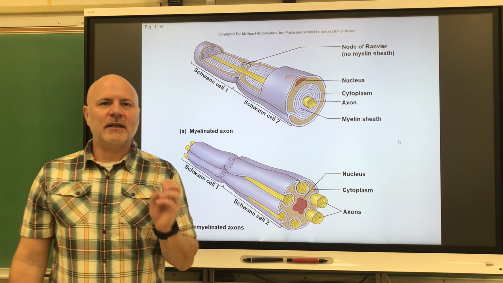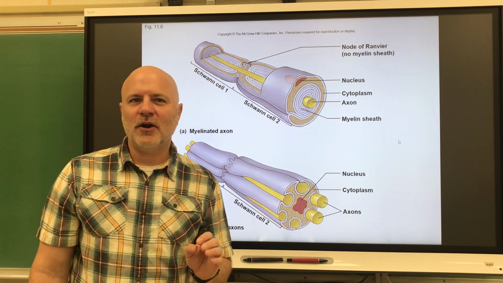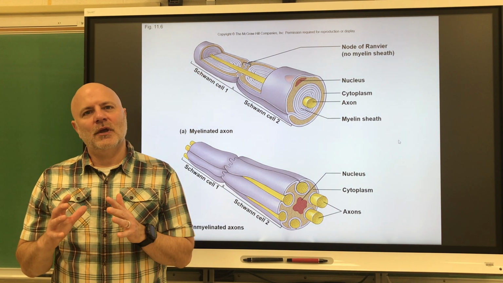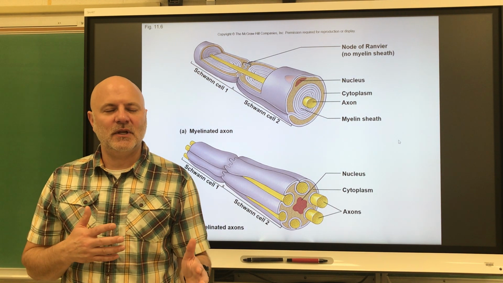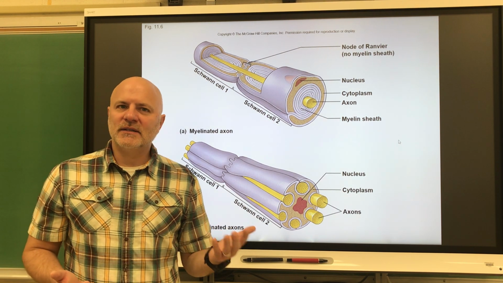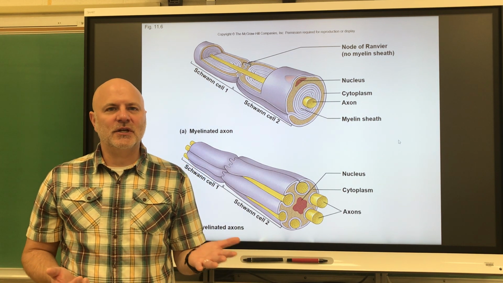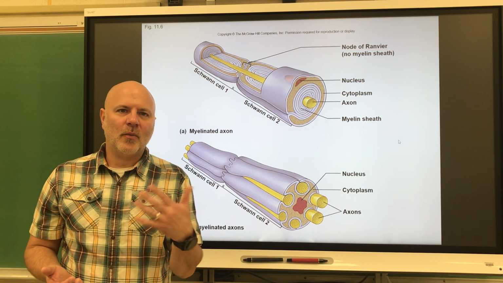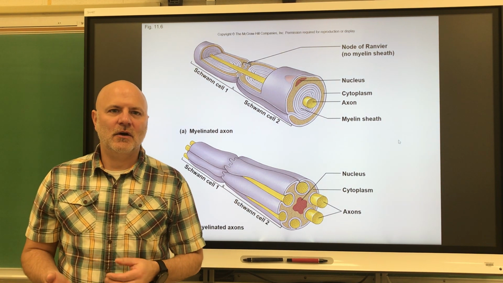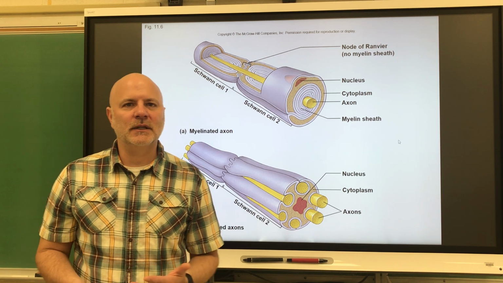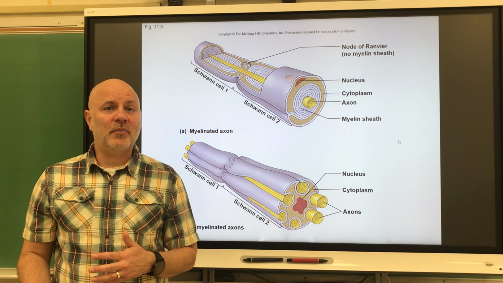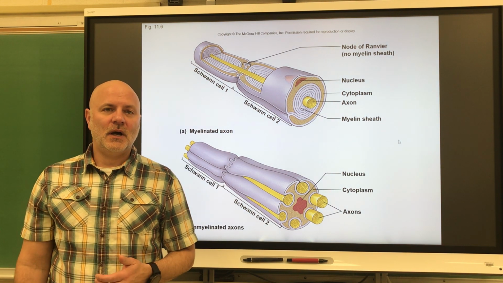All right. Now let's look at the all or none response. So here, a neuron responds completely or not at all to stimulation. All right. So you either get above threshold, you have a stimulus, or you have an impulse, or it's below threshold and nothing. So the greater intensity of a stimulation, whether you're talking about more pain or more pleasure, right? This has to do with more impulses per second. So, if you stub your toe and it hurts a little versus stubbing your toe and it hurts a lot, when it hurts a lot, you're sending a lot more impulses per second than when you hurt it just a little.